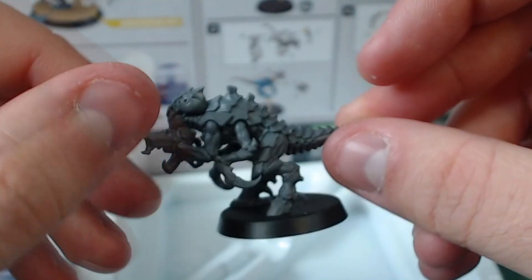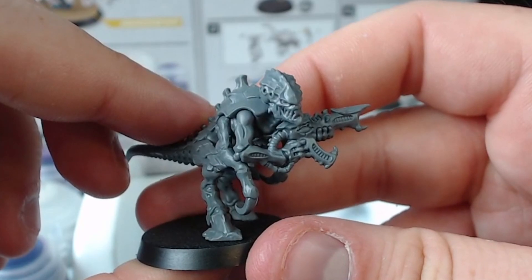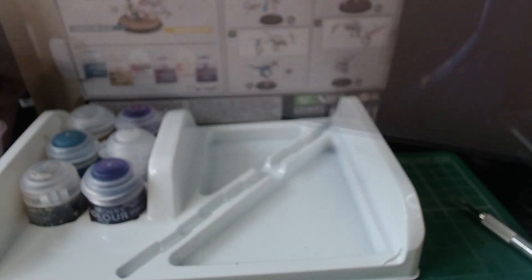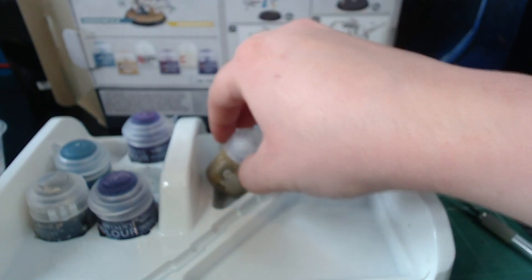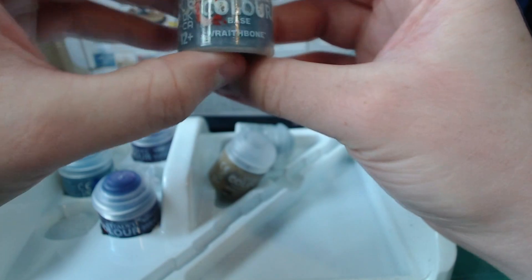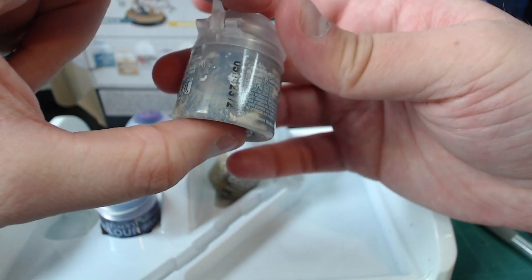Long Grey Boy is ready to blast the enemy. Now in order to paint this model we need some water for our brush — I tend to use an old takeout container with some tap water — and something to wipe it on, ideally kitchen roll that doesn't leave fibers behind. Since we don't have a primer in the box I'm going to cover the whole thing with Wraithbone to start. If you do have primer now is the time to use that. As you can see the paints tend to separate so give them a good shake before use, for about 20 seconds or so.